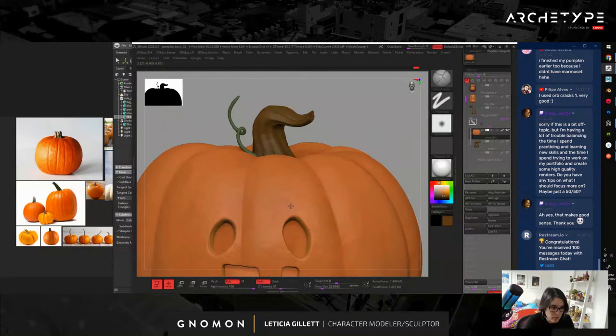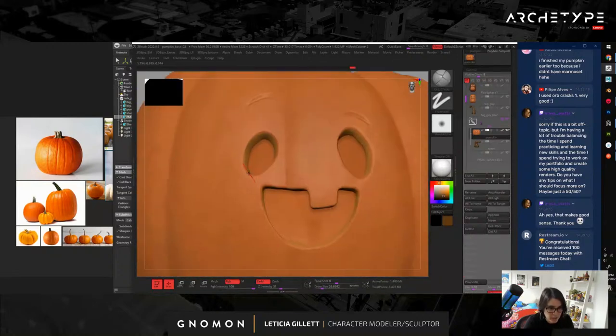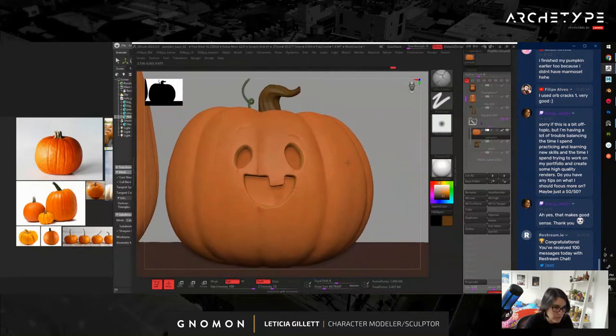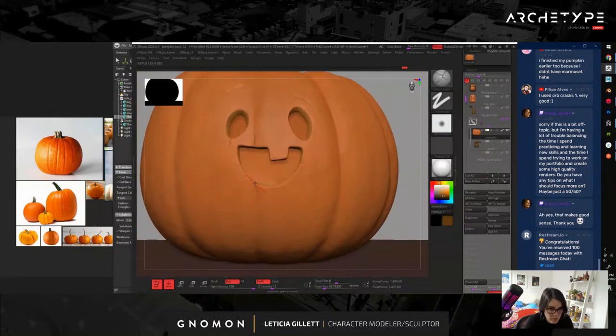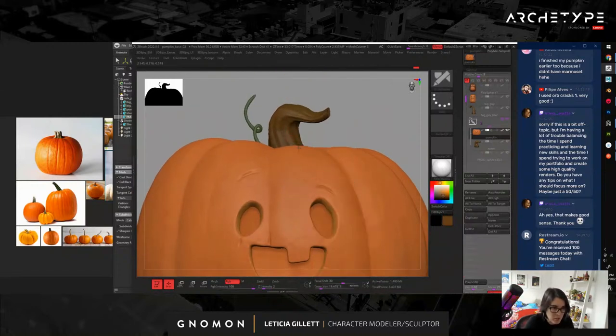I don't know. But if we want to do a few cuts like this, like do a little brow on him, and we can do a few cuts like something here, a little more intense in the mouth, and little cuts like that. And we can go around just adding a few more details. I'm going to lower the intensity and add a few more details, especially on the face area. It's nice to add a little more complexity to it. Something like that, a bit deeper. Like this. And now I can get my paintbrush. I'm not sure why it's not painting at the same time. And then we can just go around and paint on the crevices a little bit.